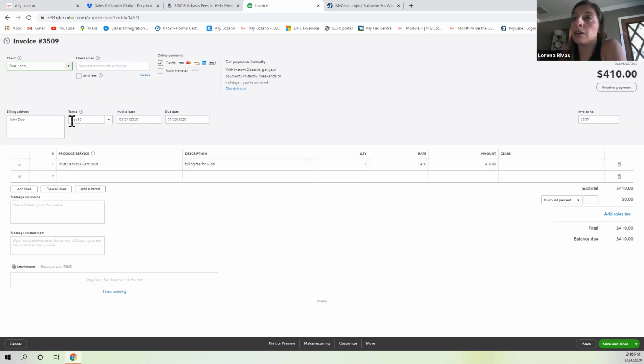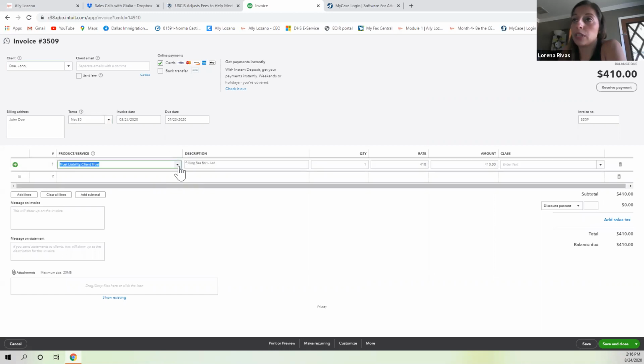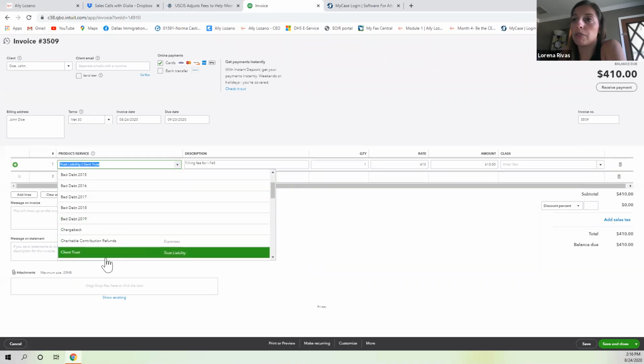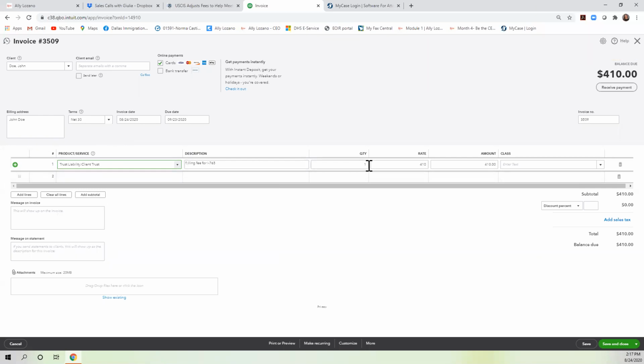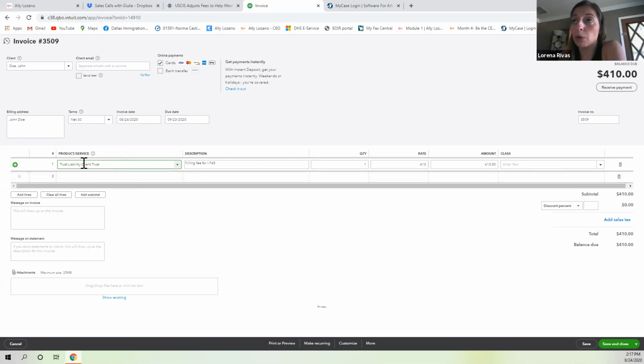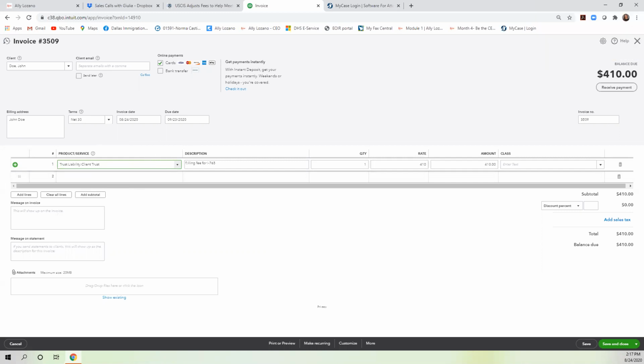Those are always going to be labeled trust liability account or client trust right there. You're always going to select that, and then you can just type whatever the filing fee is for, and then the total fee. That's what it's always going to be, because later when I'm writing the checks for that filing fee out of the trust account, I have to select this again to show the money in, money out.